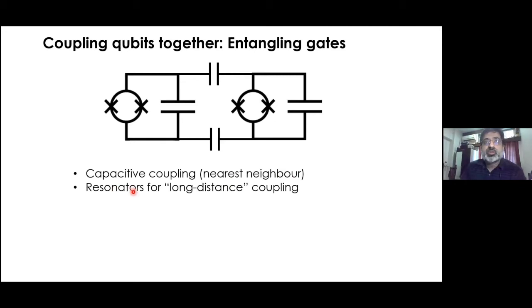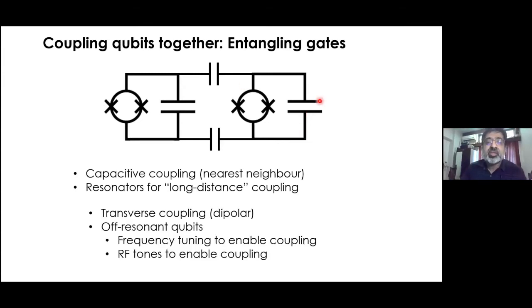One could also use resonant cavities, and you will see some images in the coming slides, if you want to place the devices slightly further apart, and you can imagine that that would be necessary if one is trying to build a multi-qubit kind of network. And then once you have this kind of a system, this coupling is what we call the transverse coupling or dipolar coupling; you can think of these two qubits as dipoles.